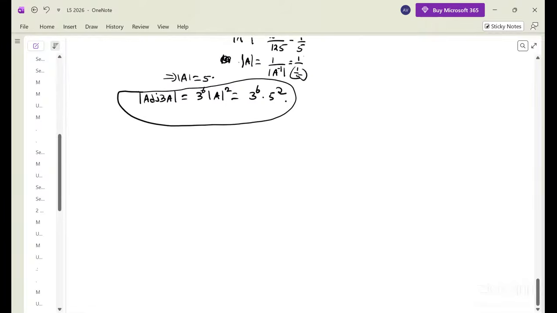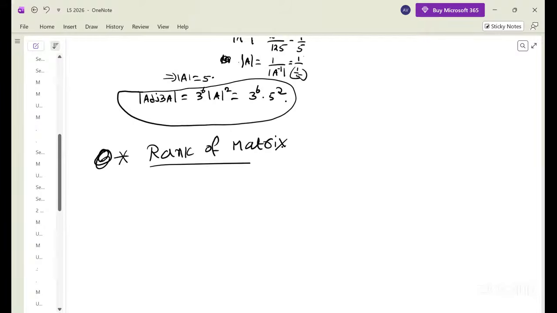Next, let us go for the rank concept. Concept of rank of the matrix. How to define it? There are two ways of defining this. One way is rank of the matrix based on determinant. The second one is based on echelon form. For small matrices, it is a waste of time applying echelon form. Therefore, it is better to use the determinant concept, so you should know the determinant concept.